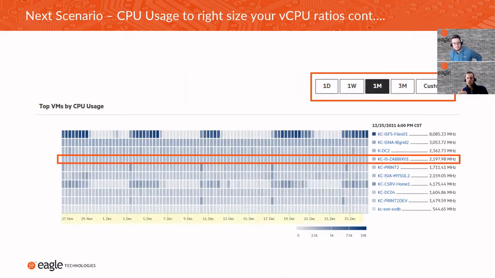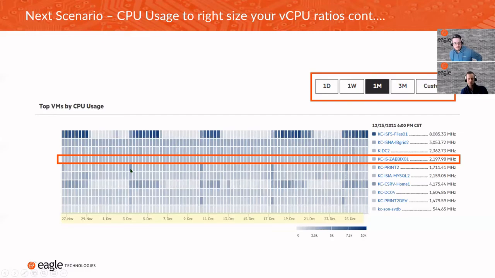So another thing we might do is change the resolution. Maybe we want to see, hey, instead of a week, let's look at a month, to make sure that there's not a once-a-month process that runs that really needs a lot more CPU. So we do that, we find our server again, and you can see the average is still relatively the same, and those little graphs are basically the same all the time. So it really doesn't seem like it does much outside of the norm, since they're pretty idle. So this would be a perfect contender to lower the amount of CPU that you're giving to it.